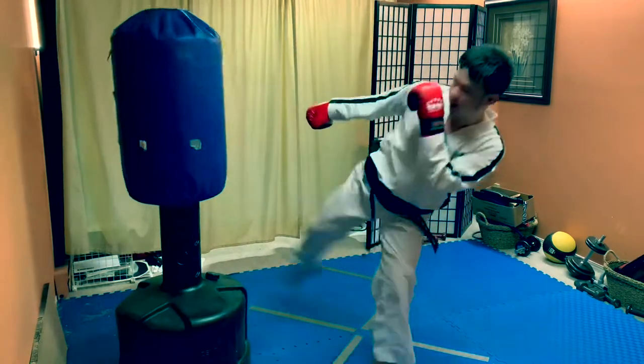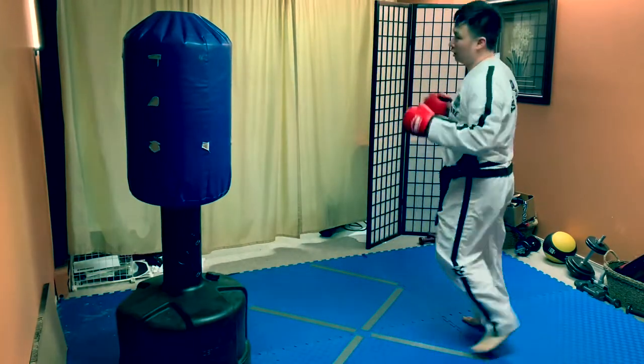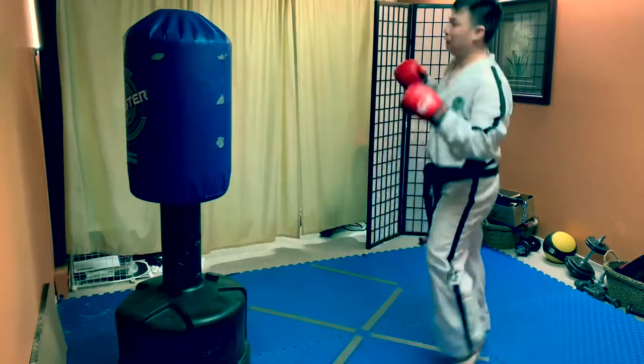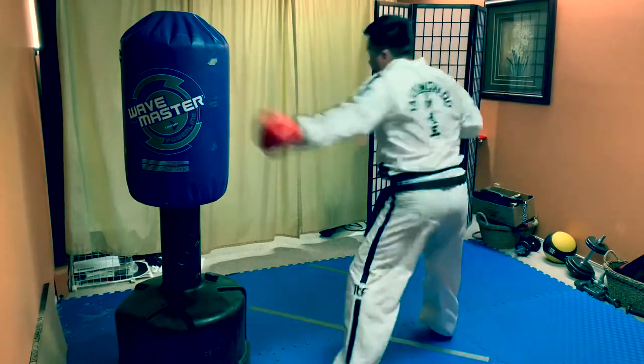Now you see throwing the left hook and then right kick, or you can throw the right hook and then left kick. That is actually a very good way to set up for a high kick.